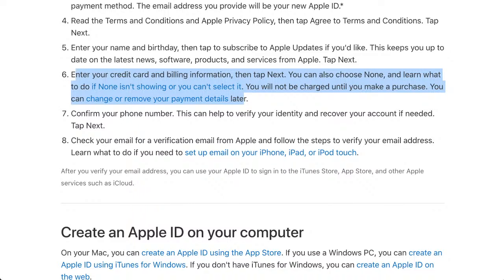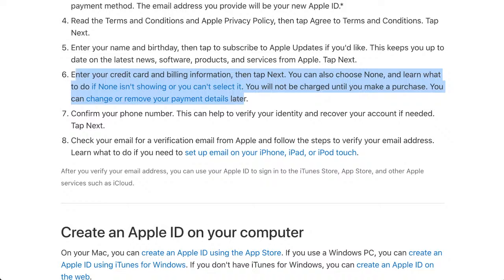There are a couple of hyperlinks there so that if you don't see the none option, or if it's grayed out and you can't select it, check out those hyperlinks under option 6 toward the top of this document. They tell you why that might happen and ways that you can get around that or try to correct it. In some limited scenarios, there may be no way to get around that and you may be forced to put in billing information, including a credit card.